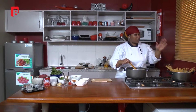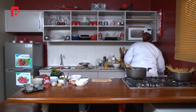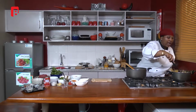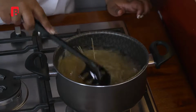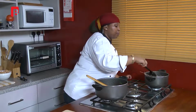So this is going. So now I'm just gonna get my spaghetti, my pasta, and I'm gonna try and push it down the pot, and then I'm gonna stir it. So keep in mind, I've already seasoned my spaghetti.